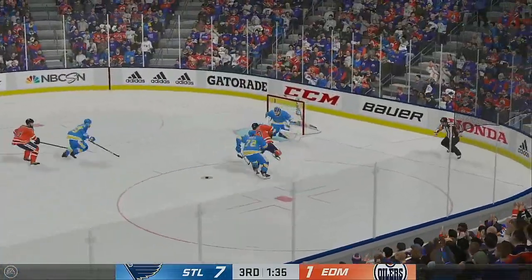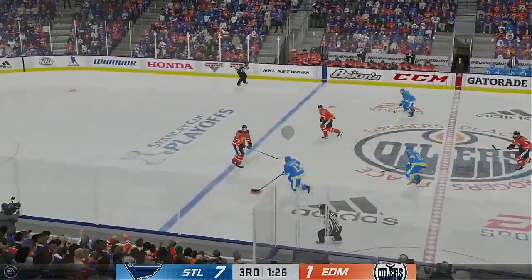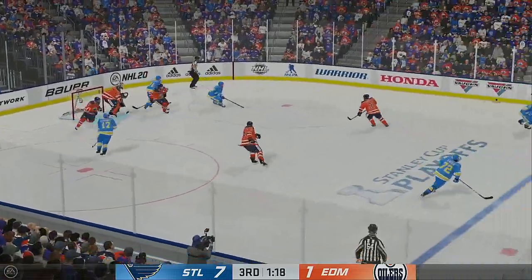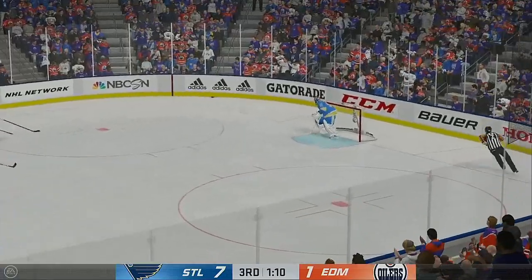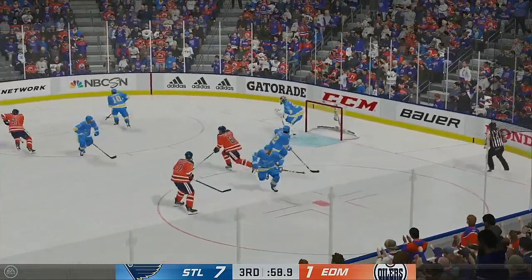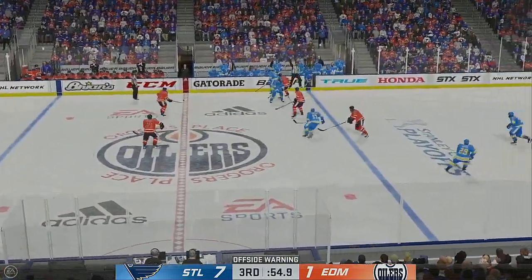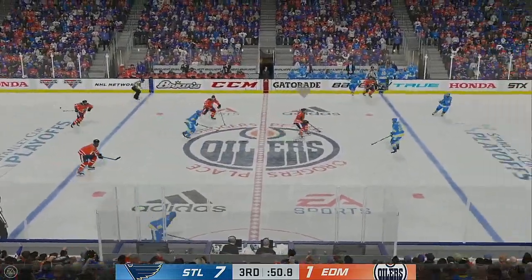They've got the defense outnumbered. St. Louis tries to break out from their own end. Here's a shot. Oh, he misses the net. Not by much, but I guess it really doesn't matter, right? If it's not on net, it can't go in. Fair point. Edmonton's got the puck along the boards. Stopped by the goaltender. Taken by Shen. This one-sided affair finally nearing the end.